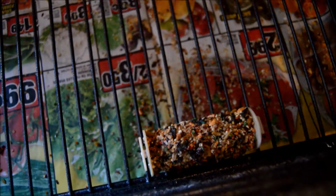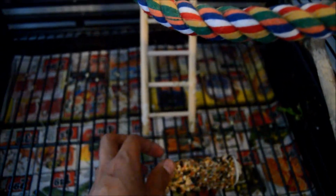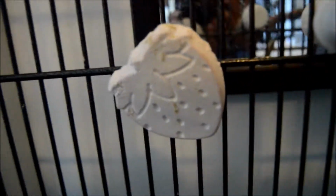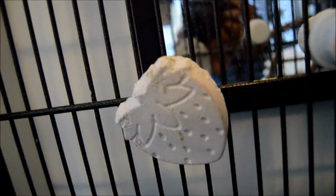I also have some of this seed thing in here. It's held together with honey. Yeah, it's just as a treat. That's not her food. And then back here, she has this, I don't know what that is, to be honest with you guys. When I bought her, it wasn't her cage, so I just kept it. I don't really know what it is. I guess it's for her to eat, or I don't know.